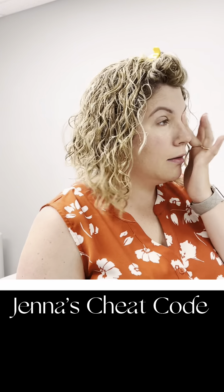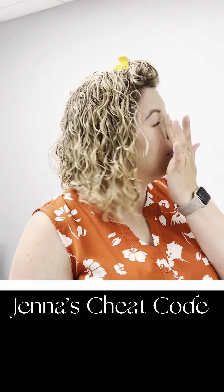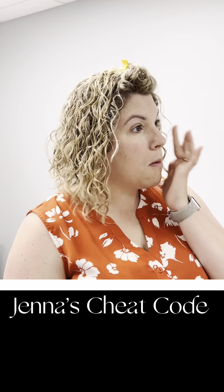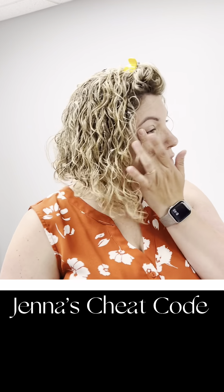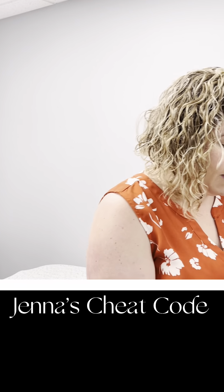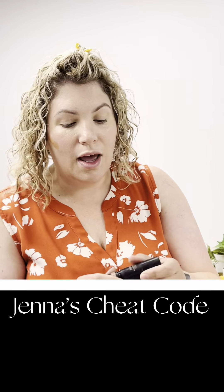Just gently patting that in. I like to take any excess up on my lids. As you age, you get a little bit more discoloration up there — make sure you take it over in those corners. So that's my base routine. Just to show you how quick and easy it is that I get ready in the morning, I do a swipe.